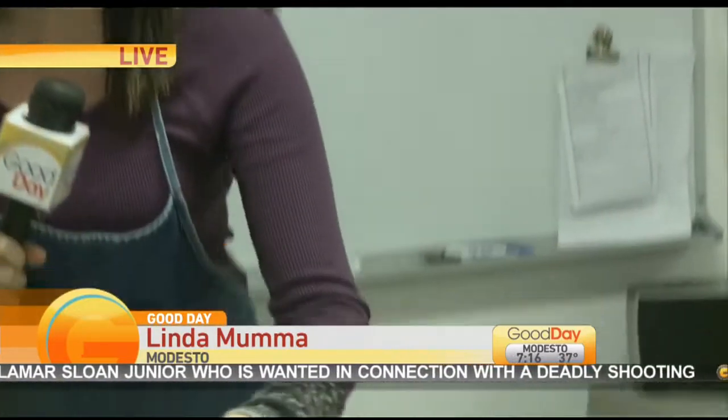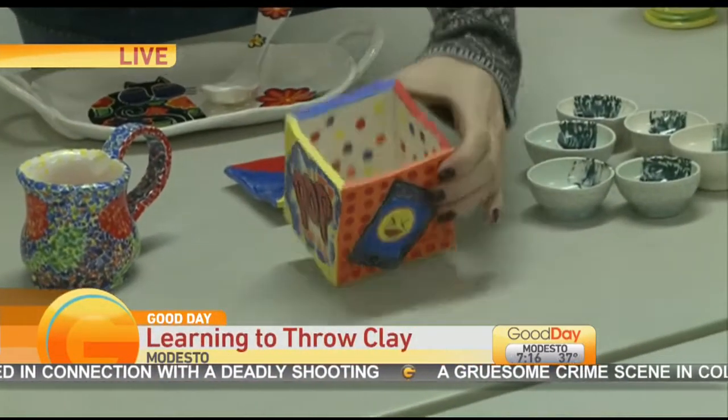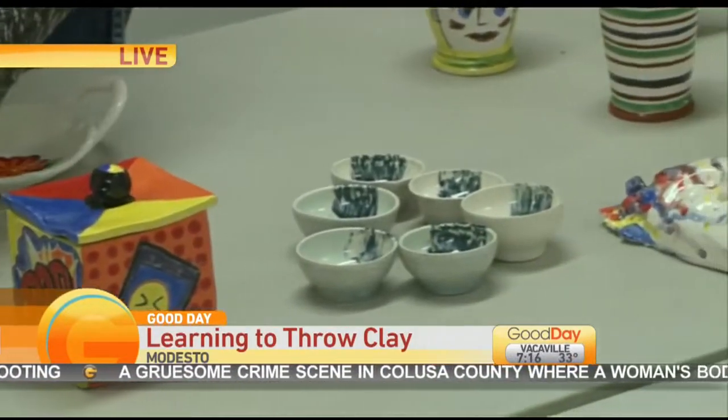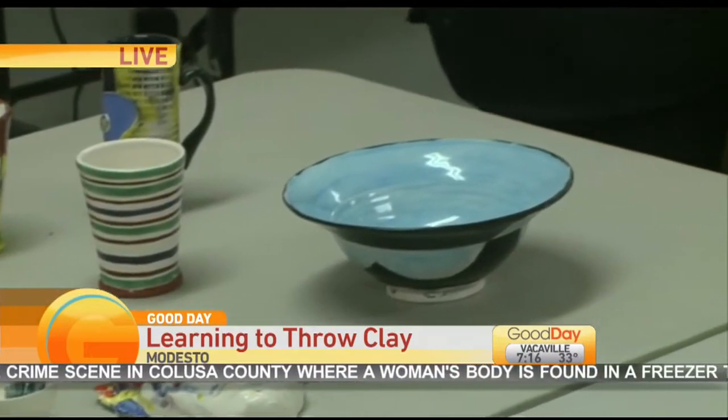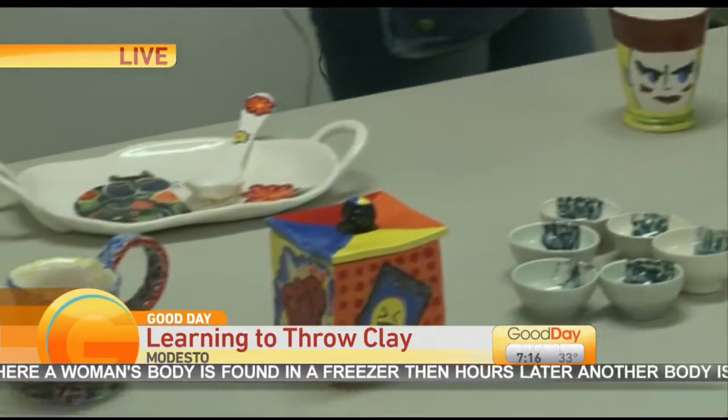We'll talk about the Chartroose Muse Art Gallery in Modesto. Good morning, you guys — take a look at this stuff, it's so impressive. I'm loving this — a little tea box, even the interior is painted here. There's a lot going on here at the Chartroose Muse in downtown Modesto. We're right across the street from the Gallo Center, so pretty easy to find. We're upstairs in one of the classrooms right now.